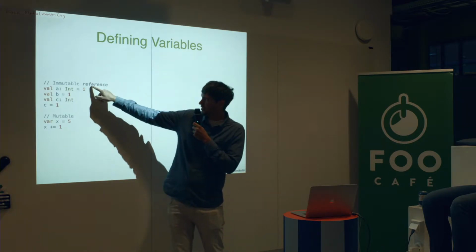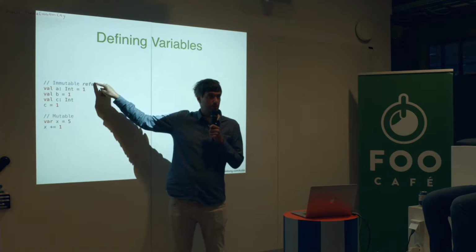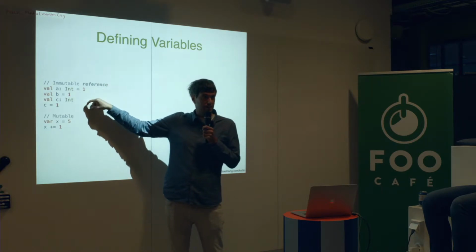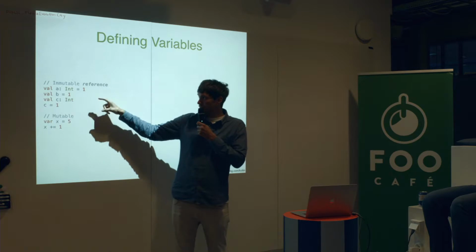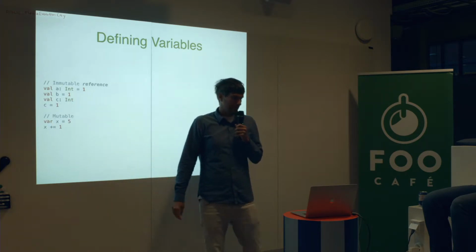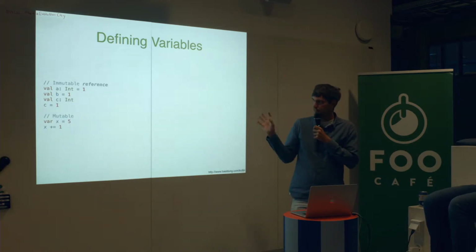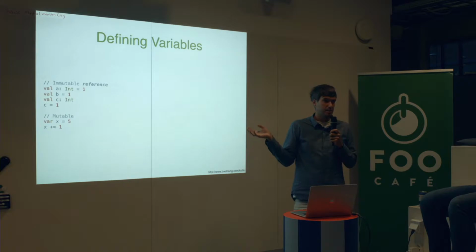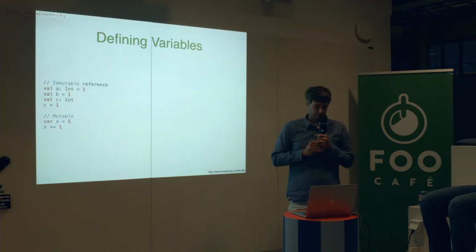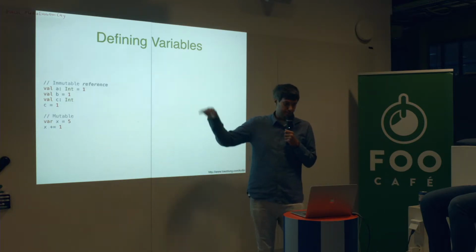You can see here that I've tried to highlight reference. It's the reference that's immutable. It's not the actual data that's immutable. I thought that the data was immutable, so this was a little bit of a letdown, but you can imagine that this is probably to keep interoperability with Java, I suppose. So with that in mind, I think it's still very good to have these separated.